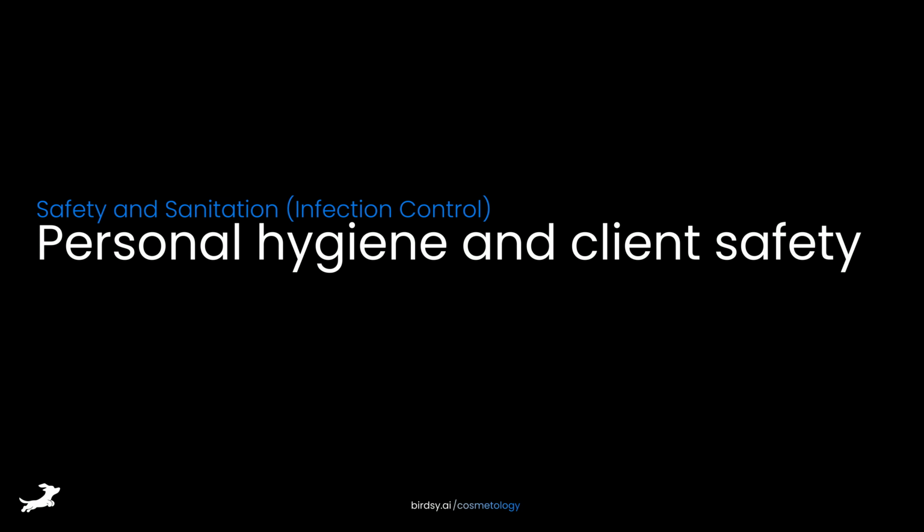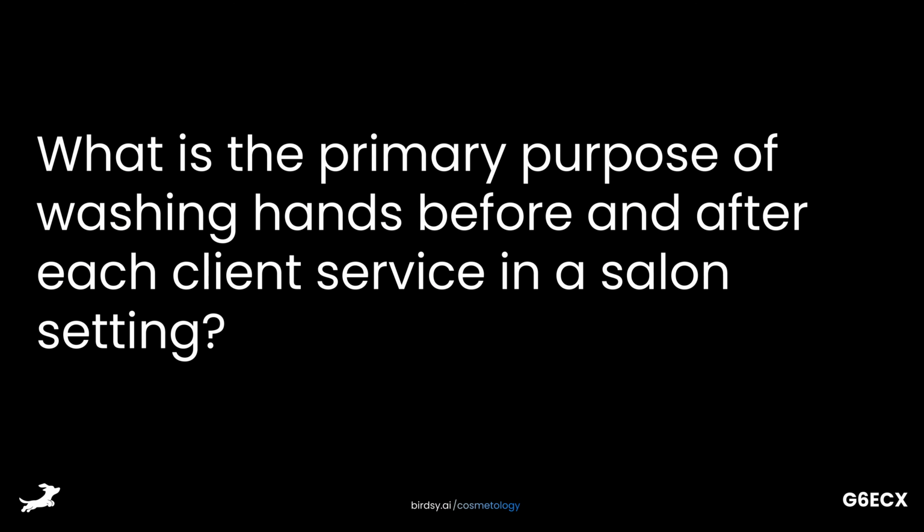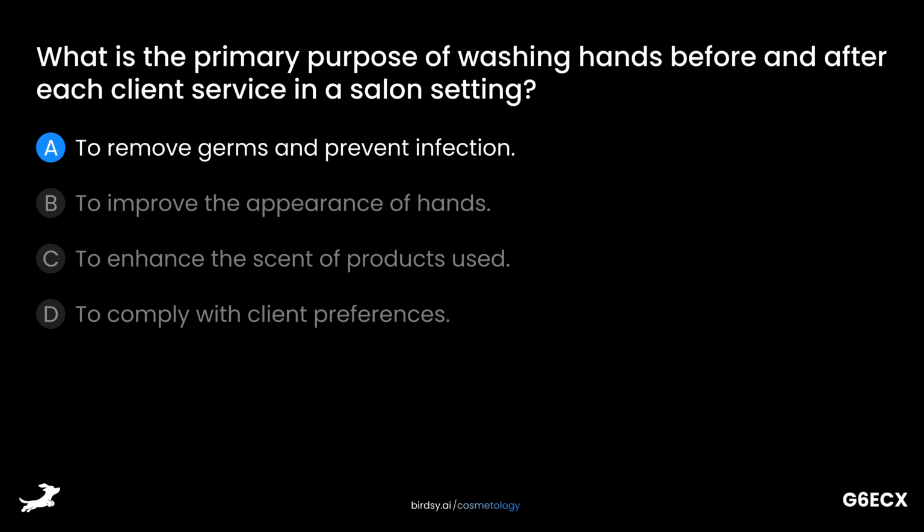Personal hygiene and client safety. What is the primary purpose of washing hands before and after each client service in a salon setting? Is it A, to remove germs and prevent infection? B, to improve the appearance of hands? C, to enhance the scent of products used? Or D, to comply with client preferences? The answer is A, to remove germs and prevent infection.